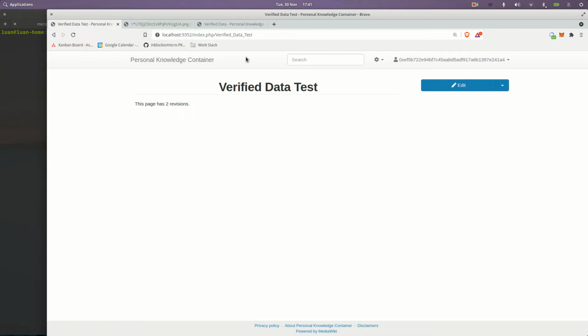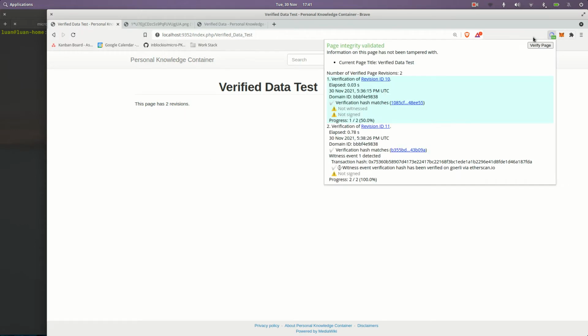Now, if I go back to my verified data test page, I click up here on my VerifyPage extension, and you see that my revision 2 now has this witness event verification. So the VerifyPage extension has gone online and checked the Ethereum chain to make sure that this page, this witness event, was really there.